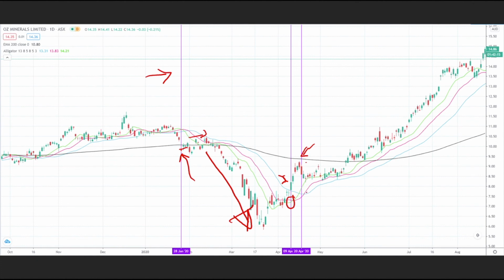right here, you can see that not only has the fast line of the Williams Alligator indicator crossed both the slower lines, but it has also started to open up and the gap between the lines has started to widen. So this would be a bit of a confirmation of that uptrend. Now, obviously, as you can see, if you had picked it up here and rode it all the way up, all the way there, you would have made quite a bit of gains. So this is another example of how you can use the Williams Alligator indicator.